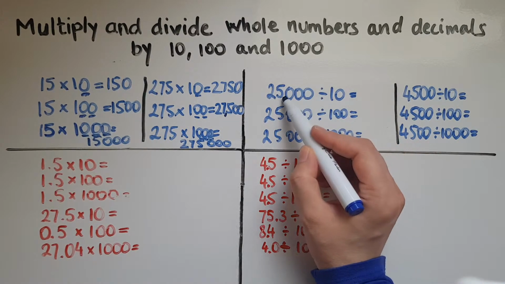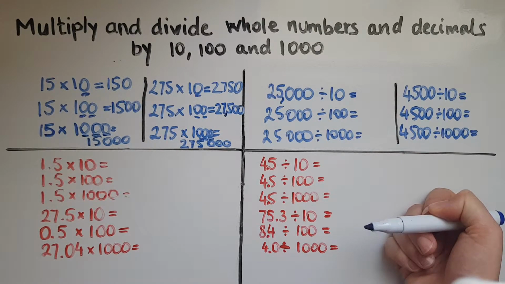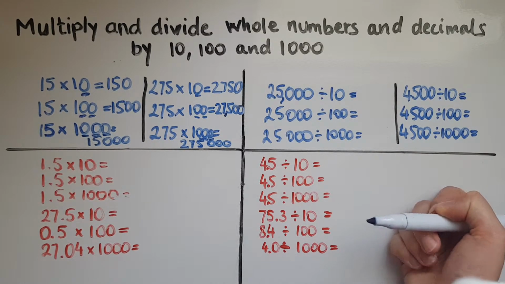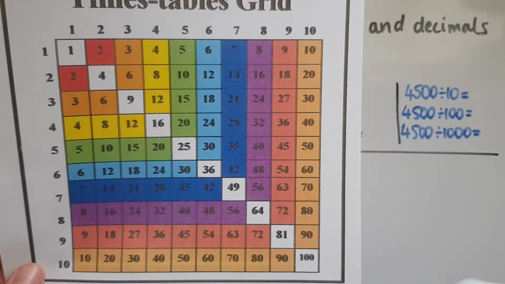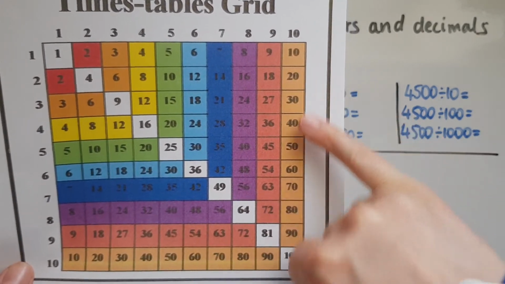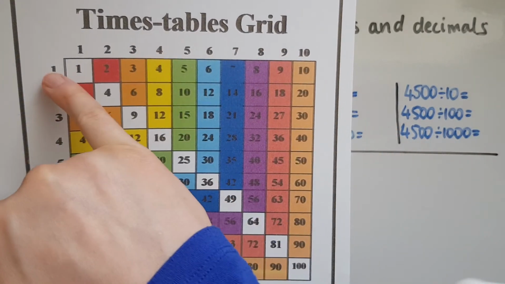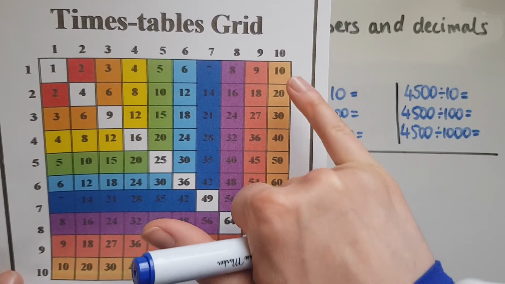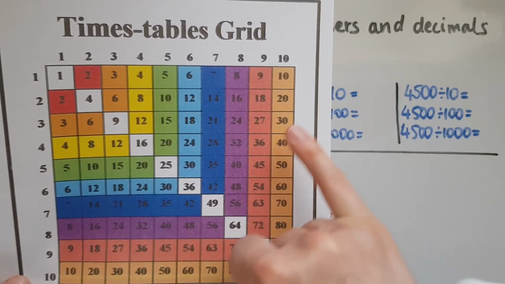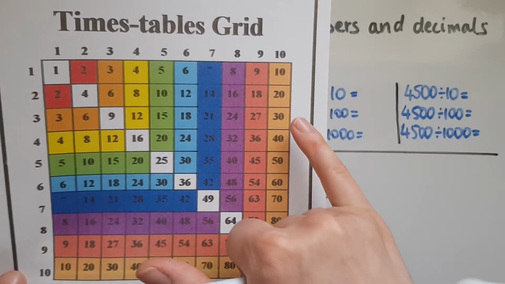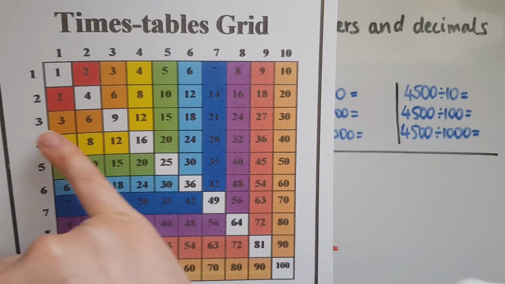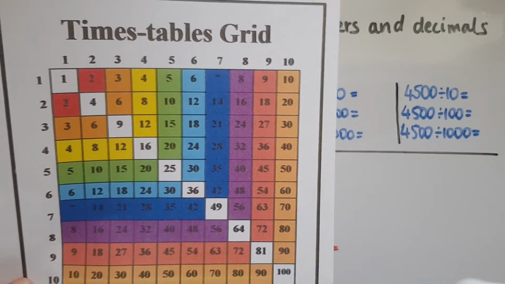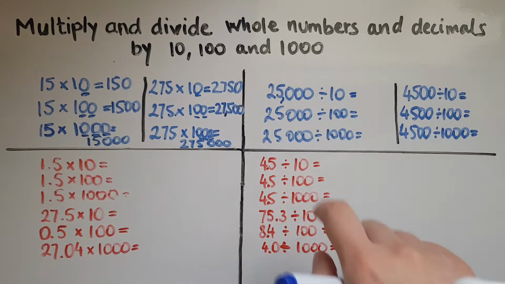So I've got 25,000 divided by 10. Now if I want to work this out, I need to again go back to the grid that I had. So if you look at it, we had this answer, and when we divide by 10, what do we get? So it's the reverse of the process. So 10 divided by 10 gives me 1. 20 divided by 10 gives me 2. 30 divided by 10 gives me 3. So what's happening? I'm actually now knocking off the 0. I'm reversing the process, which means knocking off the 0. And that's what's going to happen exactly here.